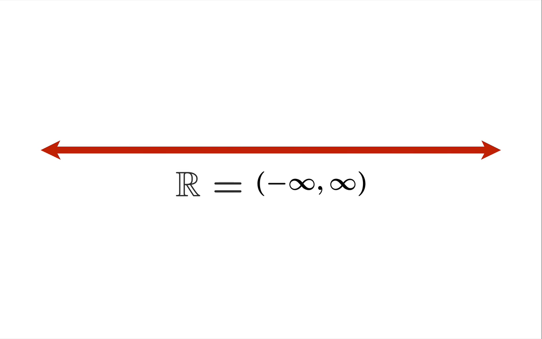Actually, you could run off to infinity in both directions. So you have the interval from negative infinity to infinity, but we just know that as the set of real numbers. The set of real numbers is going to be thought of as an interval.